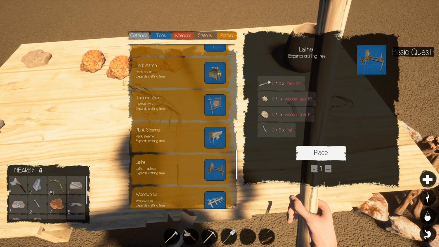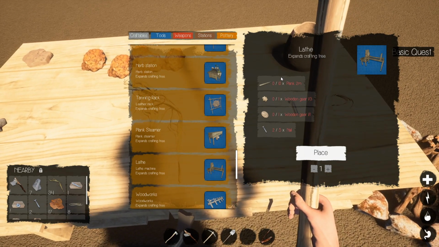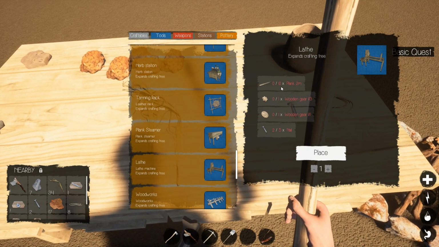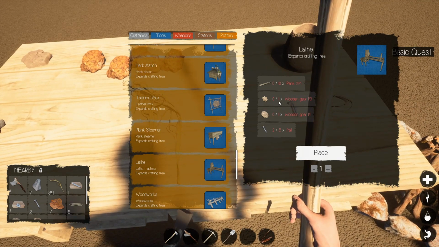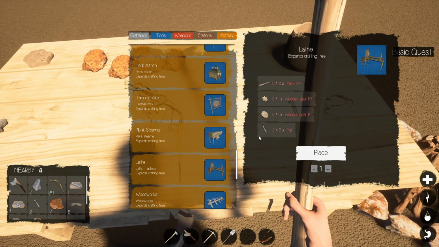This is why making the sawmill is so important, because some of the stuff we're going to make going forward is going to require lots of planks. So you're going to have to make 10 2-meter planks, 1 1x3 gear, 1 1x1 gear, and 5 nails.